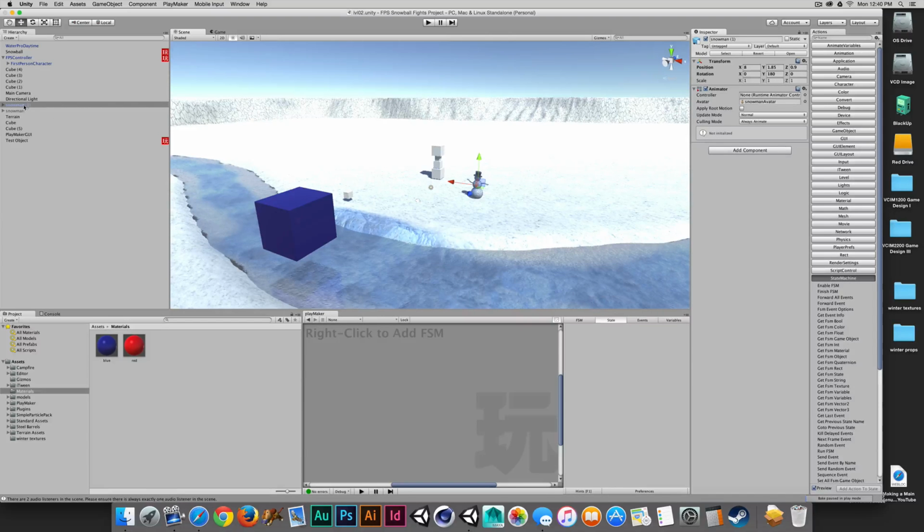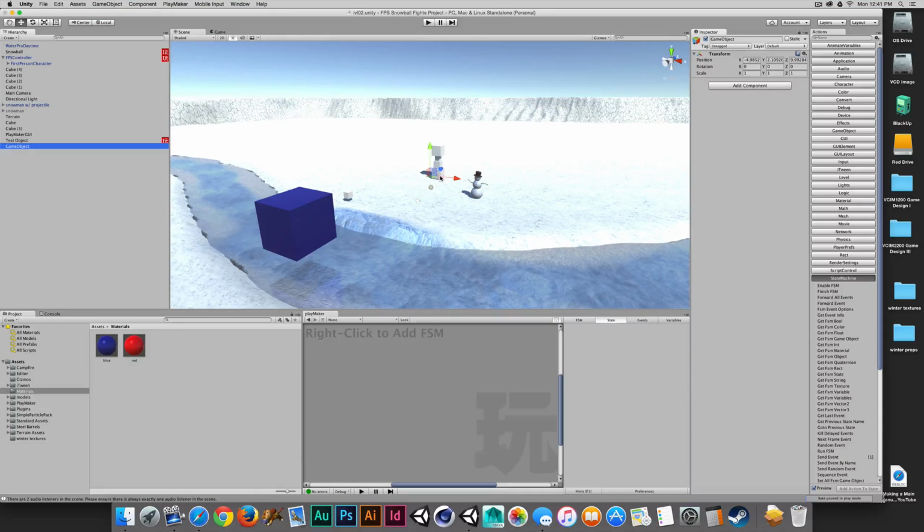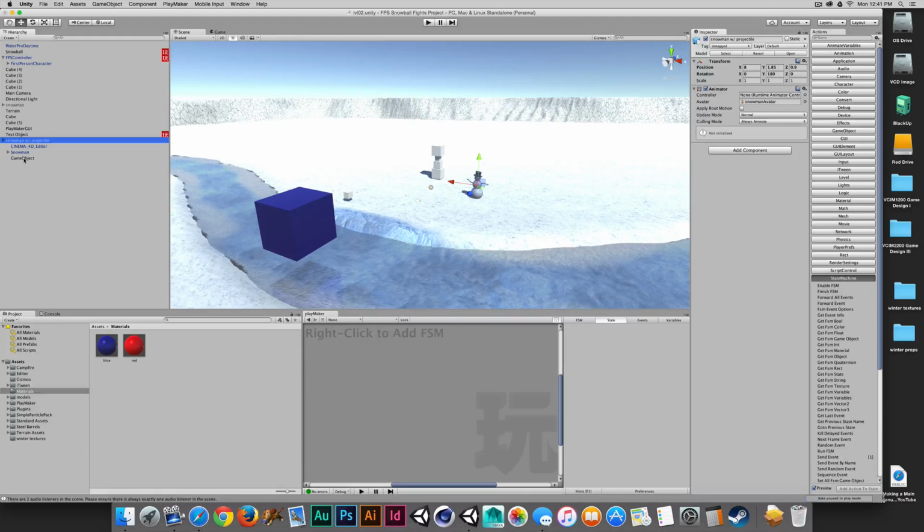Okay. So I have this snowman object. I'll make this available to you in the lesson folder. But I'm just going to call this snowman with projectile for now. And he's going to throw snowballs. So as part of this, I'm going to create an empty game object. This will be my spawn object for the snowman with projectile. So I'm actually going to move him down to the bottom of the list here so I can just focus on it for a few minutes a little bit more clearly.